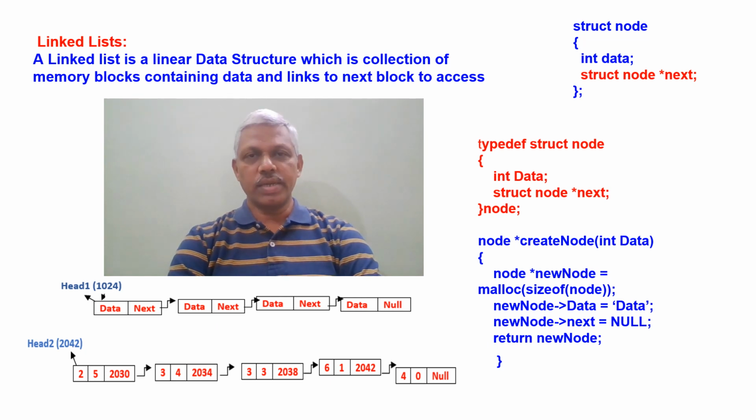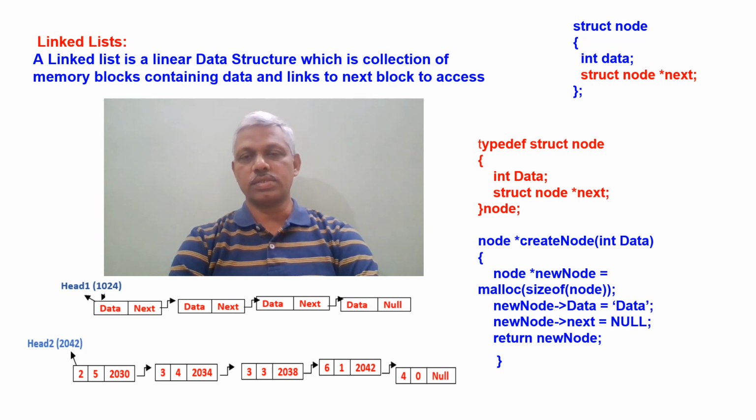Now when it comes to the implementation in C, there is a beautiful concept, the structure. We can use the structure concept in the C programming language to create a node, which allows us to store the data as well as a pointer. If I store the data in the form of int, real or character, whatever it is, we can store it, and we can have struct node star next, which is a self-referencing pointer pointing to the next memory block. So this memory address can be stored here.